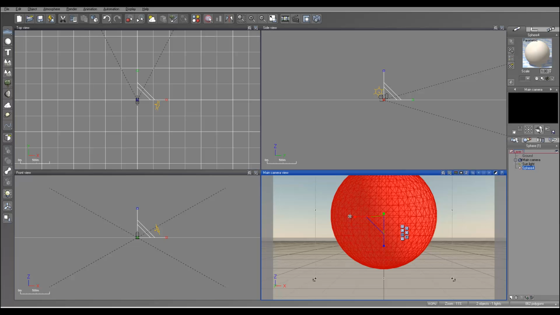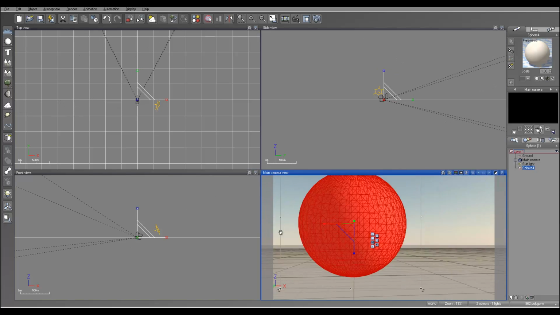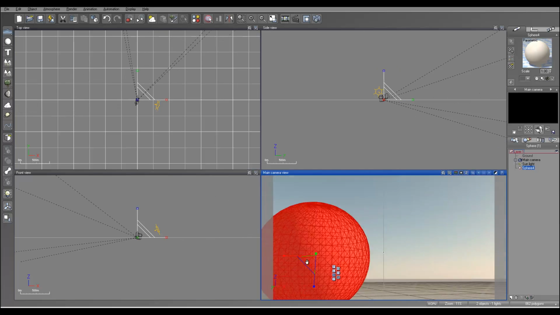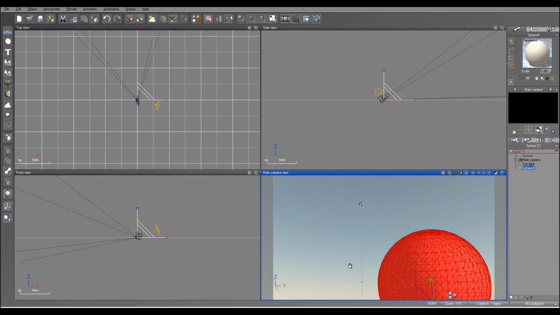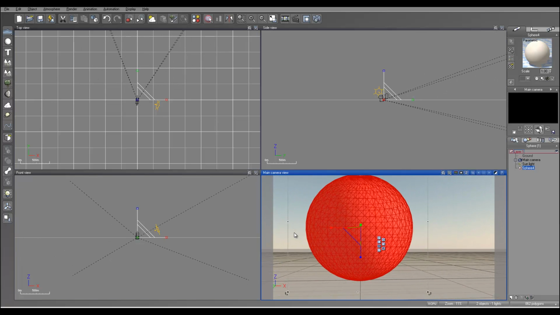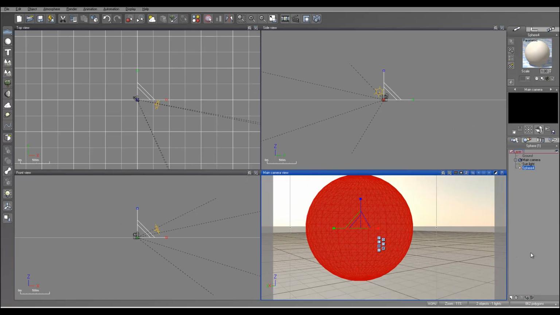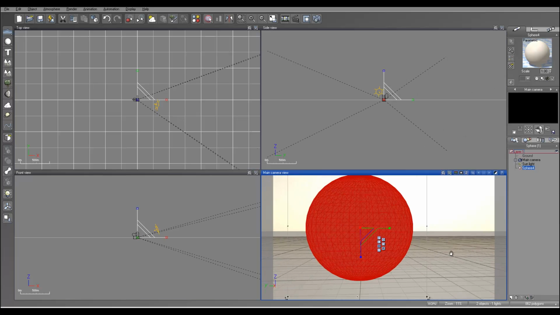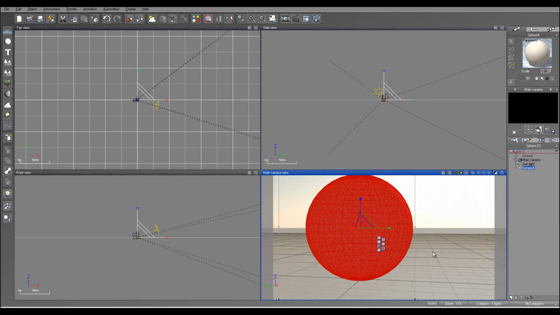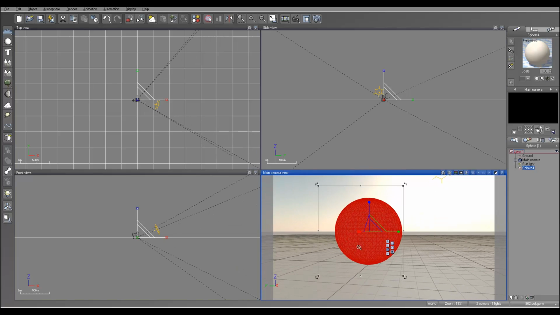The first right-click option is right-click and drag. Right-click and drag will move your head around, or the camera, as if it was on your shoulder. Alright. The second right-click option is Alt right-click and hold, and that'll actually rotate you around the selected object. The third right-click option is Control right-click and hold, and that'll actually change the focal length of the camera.